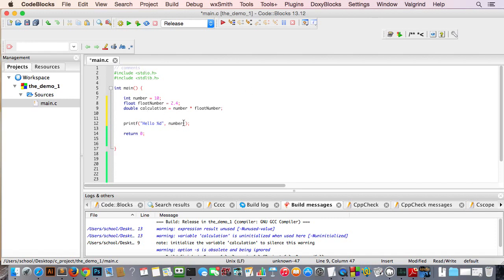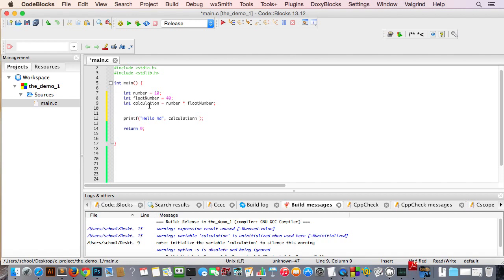So now that we have that, let's change this to calculation. Actually, you know what, let's make this an integer. Change my mind. Let's make this an integer. I don't want to mess around with anything else. I just want to make it simple for you. I don't want to confuse you. Later on we might get into mixing numbers and doing other kinds of things, but right now let's just leave it like this. I might confuse you there with results.